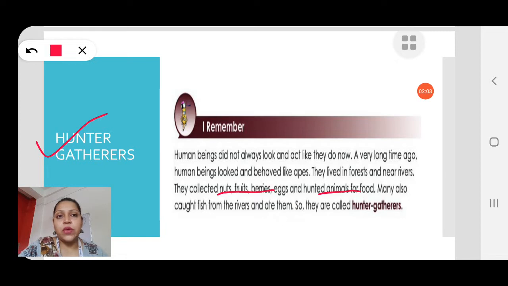They looked and behaved like apes, like a very big monkey. I have shown you already a picture of an ape before. So they looked and behaved like monkeys, and they were hunters and gatherers.